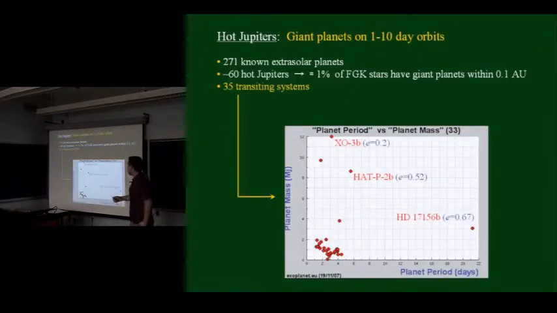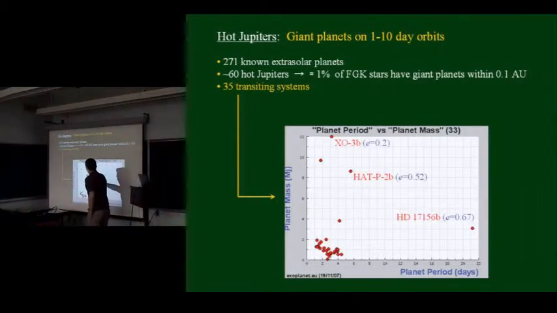So to bring you up to date, as of this morning, there are 271 known extrasolar planets. One popped up today, 271. 35 of them transit their star. So I've thrown up the 35 transiting cases, their mass versus their period, and indicated the ones that have reported non-zero eccentricities. I haven't put error bars on these, so it should be taken as suggestive in a few of the cases and very questionable in some of the cases.